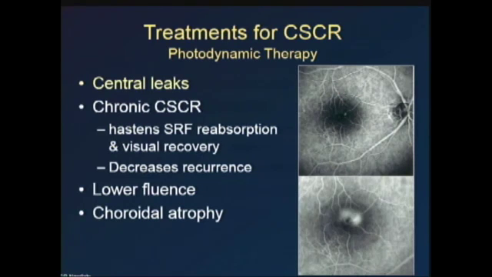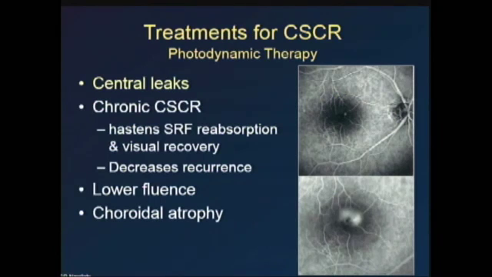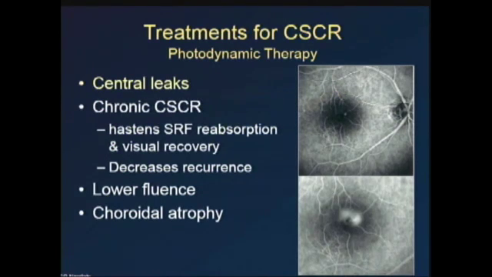The infusion of fluid is usually about 10 minutes, and 5 minutes later we can go ahead and expose the area that we have delineated on ICG and on FA to a light, a specific dye light that is going to activate the molecules in this dye and cause the choroidal vessels to close. So in general, we don't use the full dose of verteporfin. We use a half dose. We use low fluence, or you can use the full dose and just expose the eye to this light. Instead of 83 seconds, you can do it for like 45 seconds or so.